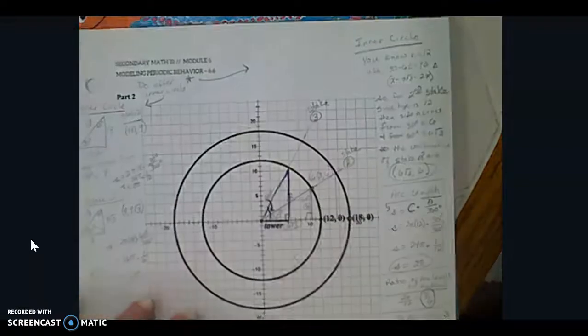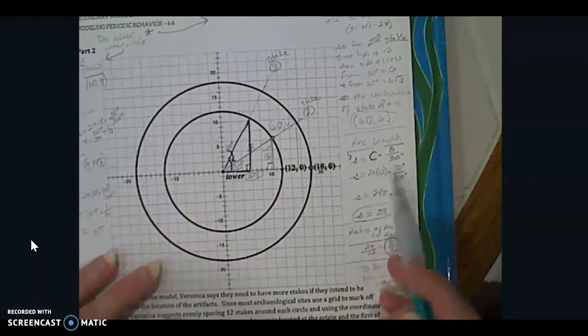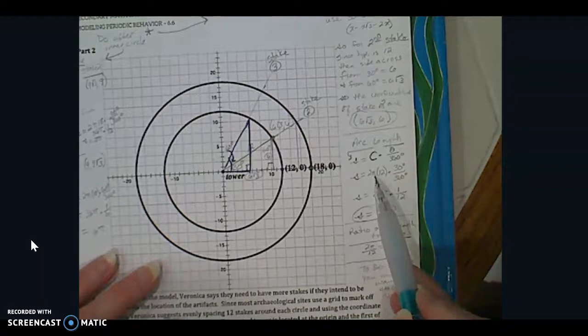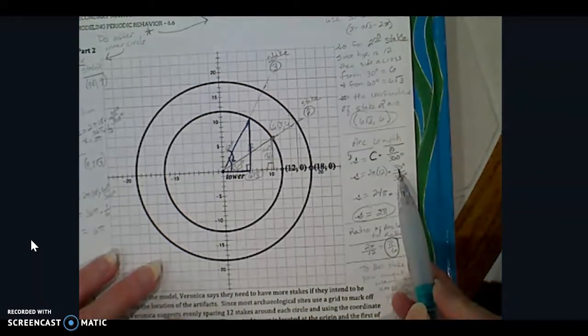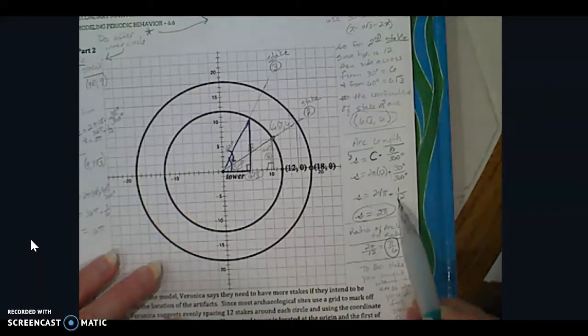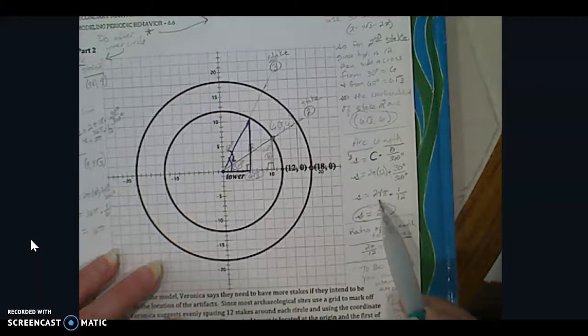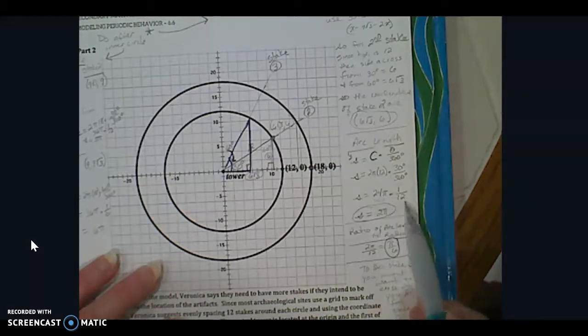Okay, so what I did, I showed you I took the circumference, 2 times pi times the radius, which is 12, times 30 degrees, that's what we're dealing with, over 360 degrees. I reduced this to 1/12. I multiplied 2 times 12 and got 24 pi, and then I simplified this to 2 pi. So the arc length is 2 pi, and there's a place right here where it says distance from 12, 0 along the circular path. I wrote on there arc length. Put that for yourself. So I wrote it in. I found it to be 2 pi.